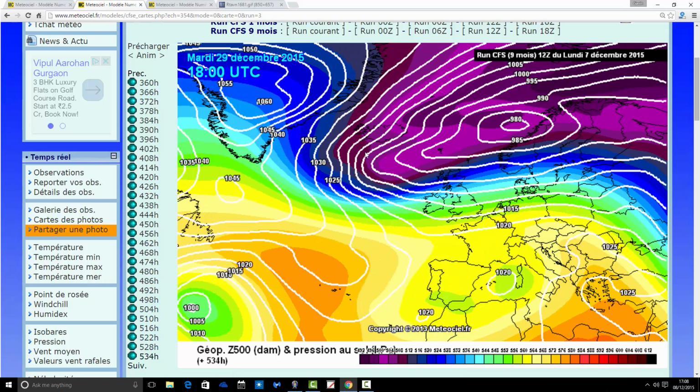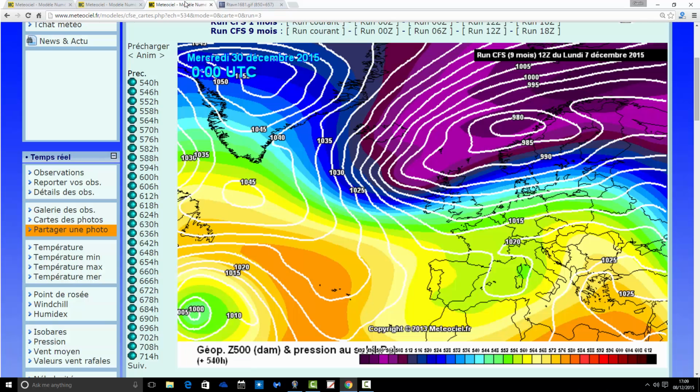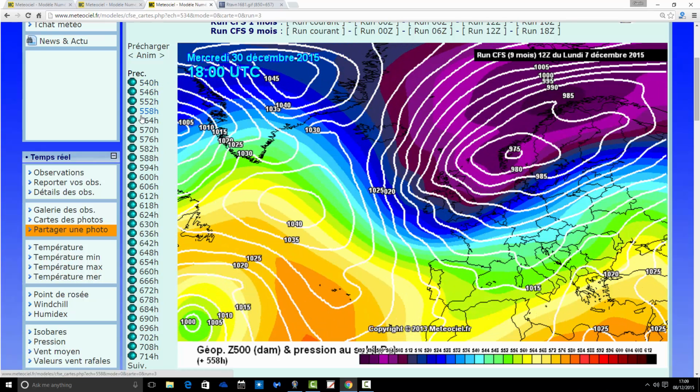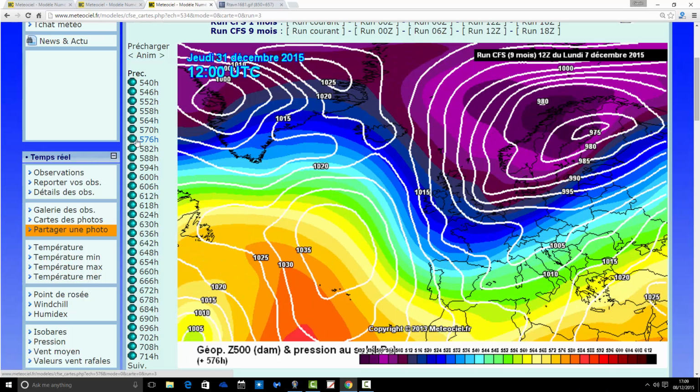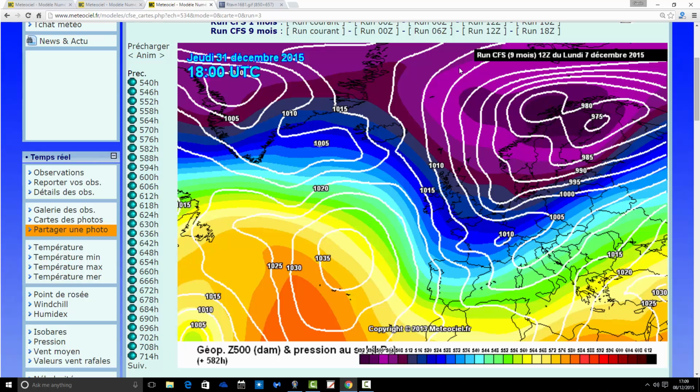We start to bring a cold front in from the northwest. It's a slow process, but as you go through towards the New Year, this is the 30th of December, a cold front is coming down across the country, bringing a band of rain, probably also bringing colder air. So we could expect, as we go through to New Year's Eve, some snow showers to push down on this northerly wind for New Year's Eve. So just for one day on New Year's Eve, we do get a bit of a blast of winter there.